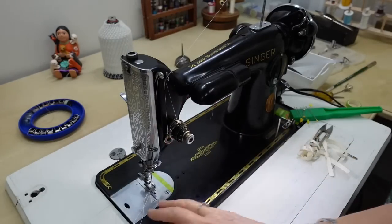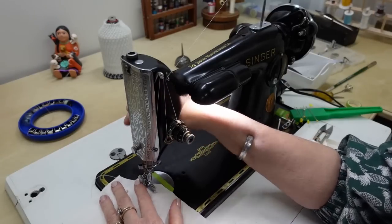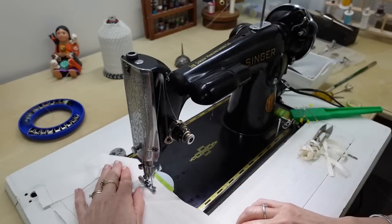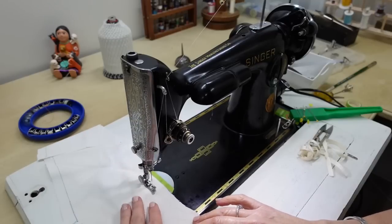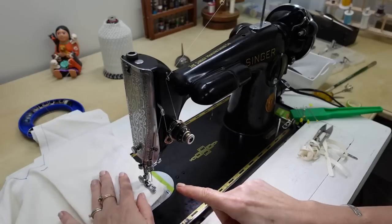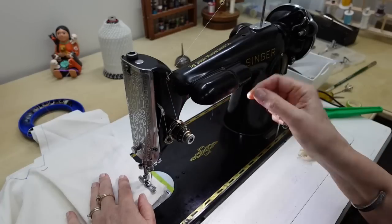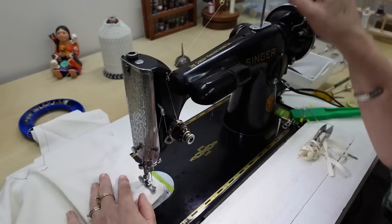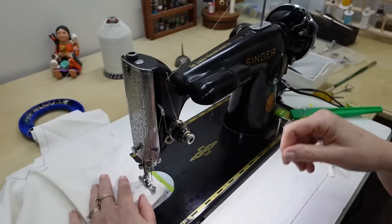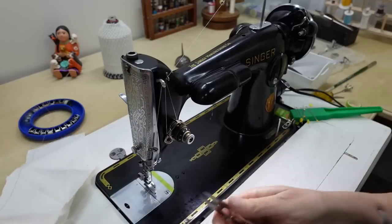I've done my first stay stitch and — oh, I had green thread in to kind of match the other fabric and didn't even think about it, so I pulled out my green thread and I'm going to be using white. I just wanted to run one little seam on this 201 — I'm so glad her rebuild turned out so well. If you've never sewn on a 201, they are so smooth. All they do is a straight stitch, but they are amazing. If you're looking for one in the US, look for a light built in on the front and a potted motor on the back — those are two really easy telltale signs. Highly recommended.